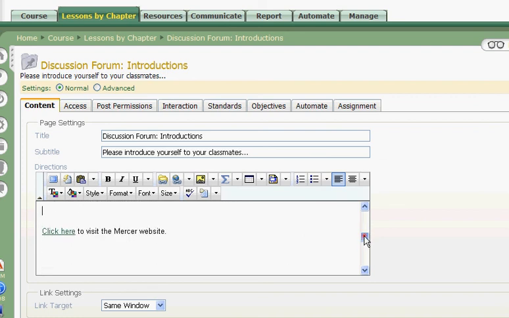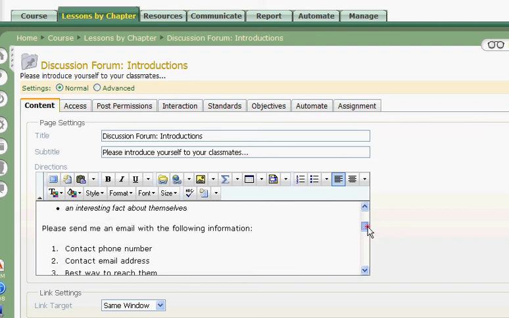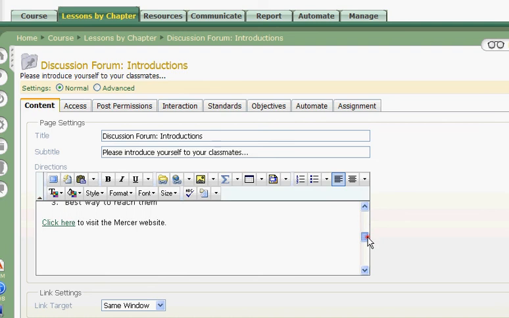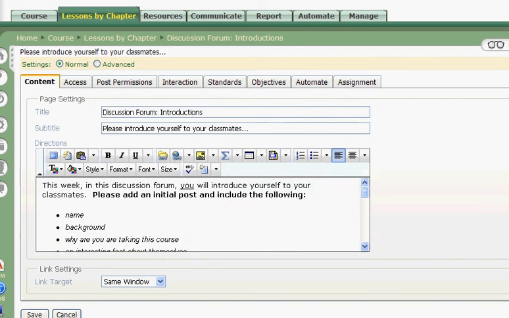And I am really done, except for deleting a line. I'm done with formatting my directions. I was able to underline, bold, italics, put in a bulleted list and numbered list. So I think I got the information I need. I'm going to scroll down. This is the most important thing. Scroll down and click Save to save.